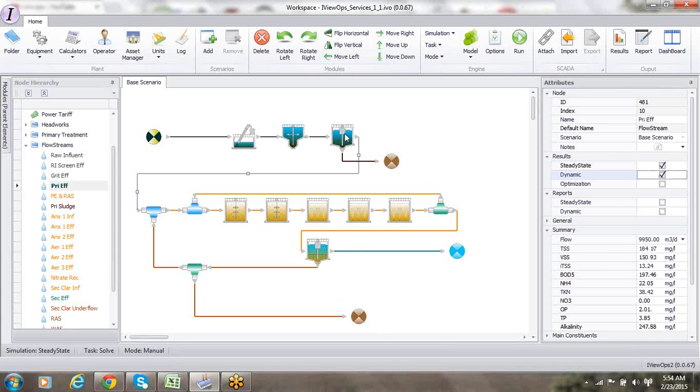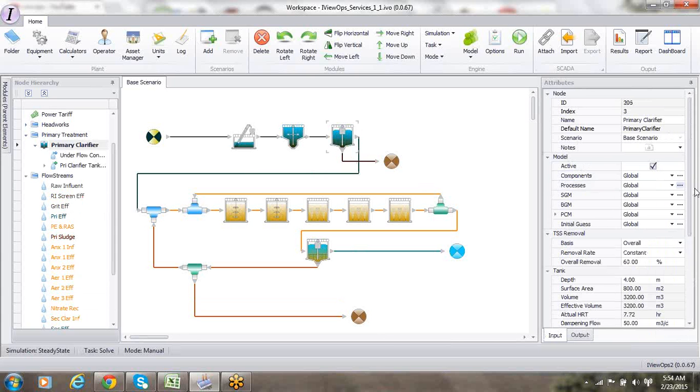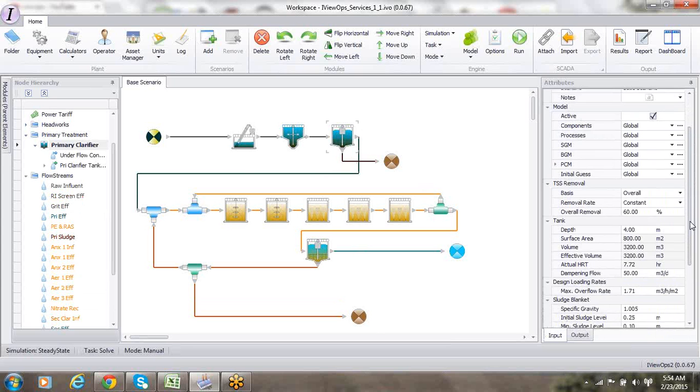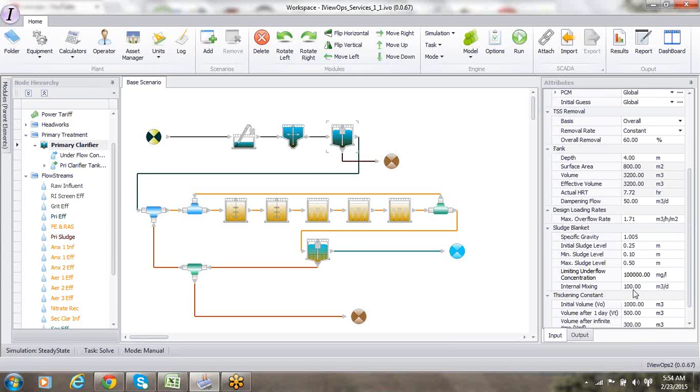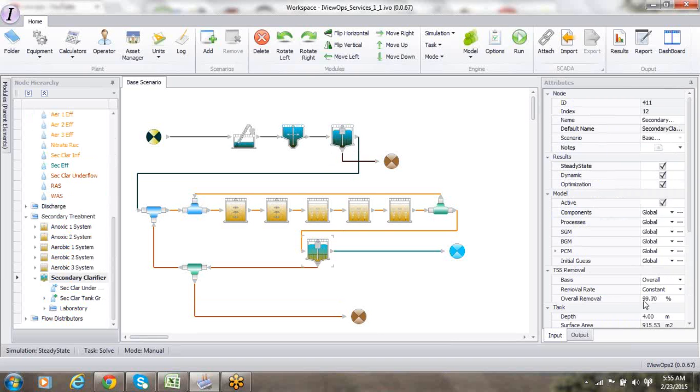A few other tweaks that I did. I went into the primary clarifier and I introduced some internal mixing, which is the sludge blanket is mixing with the liquid on top and releasing some of the soluble products into the primary effluent. And I did the same for the secondary clarifier.